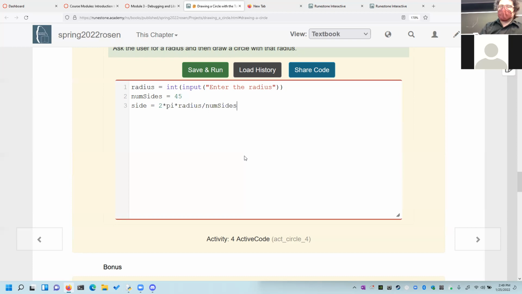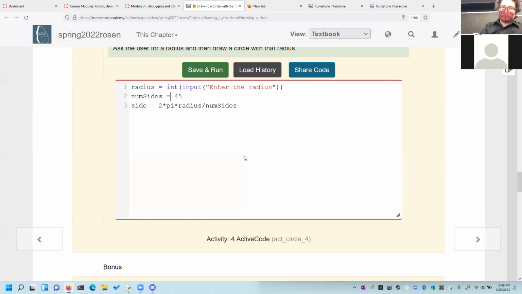Now remember, order of operations does take effect here, but that's not something we have to worry about too much in a simple formula like this. So 2 times pi times the radius, that's our circumference. Divide by the number of sides, that's how much we want the turtle to draw at each step.